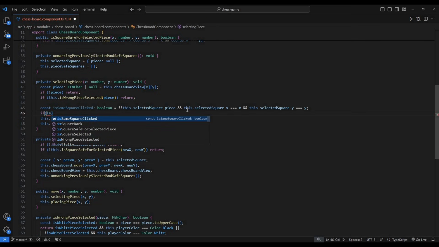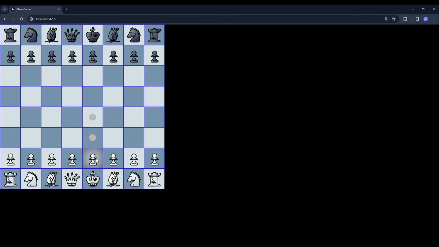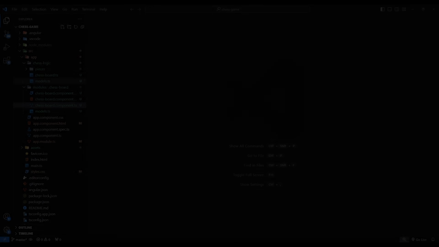If it does, we need to return from the function. But previously we need to call private unmarking previously save and selected square method to unmark that square and save squares for that selected piece. Now if I click on square that is already been selected, it is unmarked, so everything works fine.